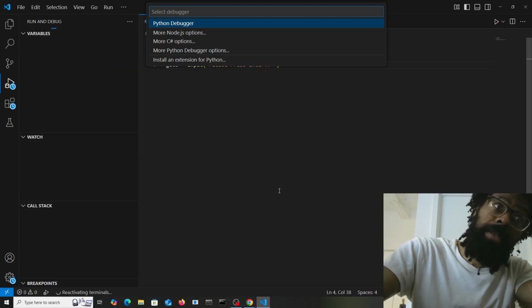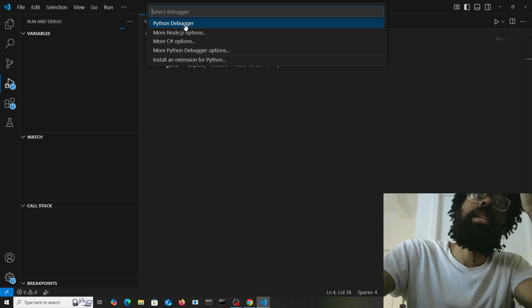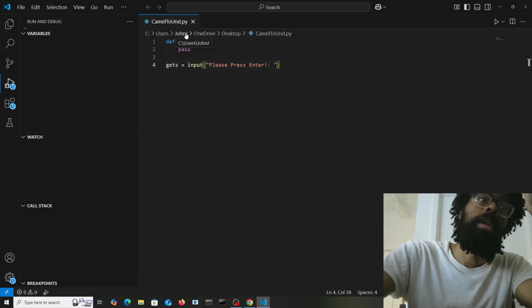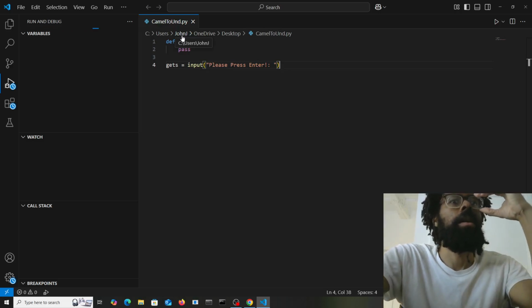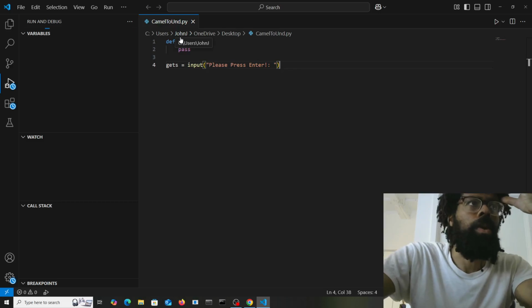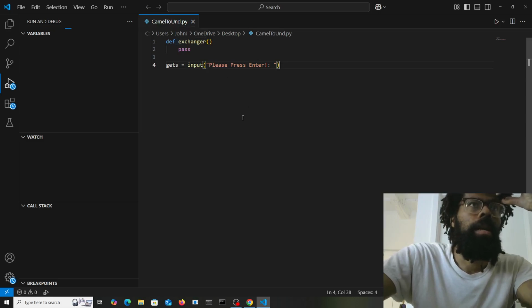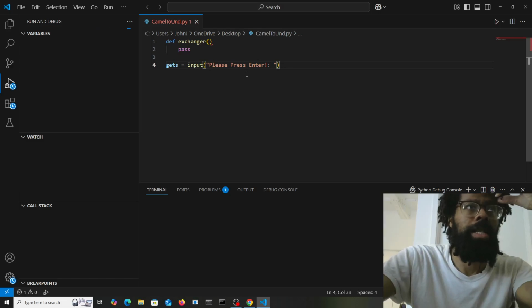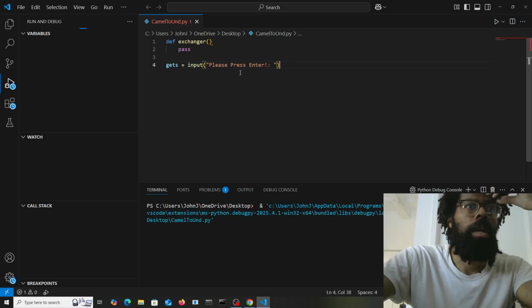I'm not sure. Let me see if this works. Well, it's not giving me the squiggly lines, so there's a good chance that it could work.